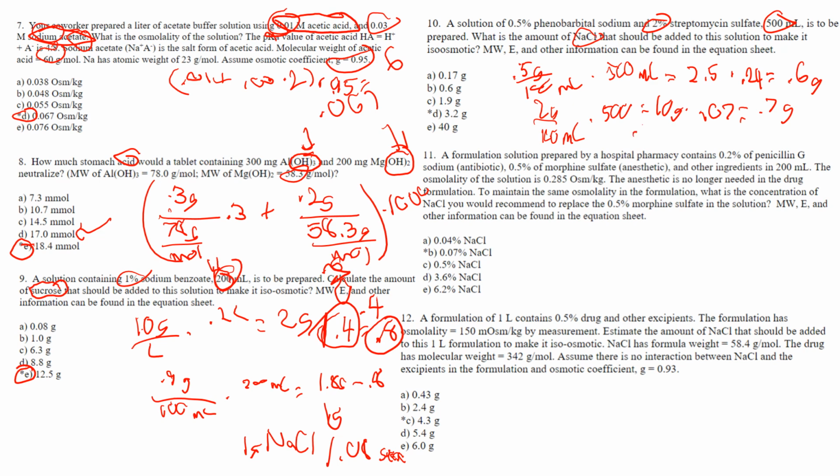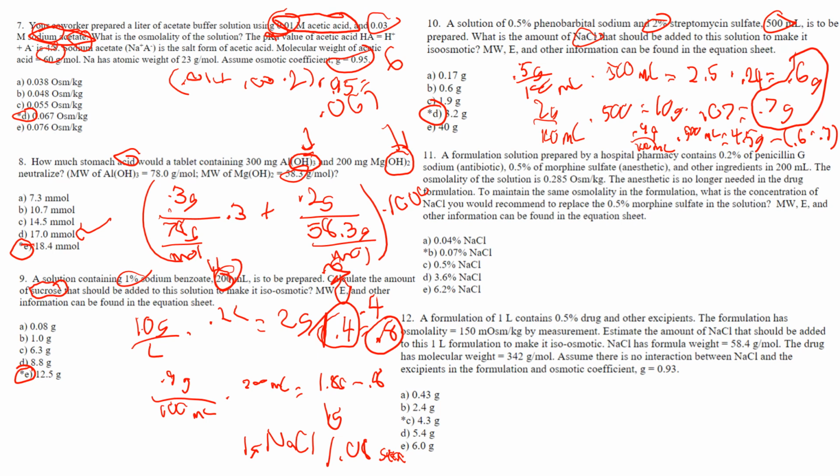So we have 0.9 grams per 100 milliliters sodium times 500 milliliters. This is 4.5 grams of sodium, but we don't need to add a full 4.5 grams of sodium because we already have this many equivalents. So we subtract 0.6 plus 0.7, which are the things that were already added. When we subtract those, we get 3.2. Not too bad there. This next one can be shortcutted pretty easily, actually.